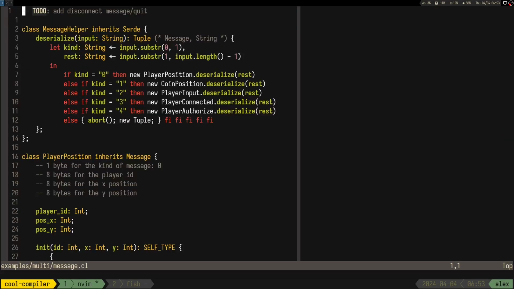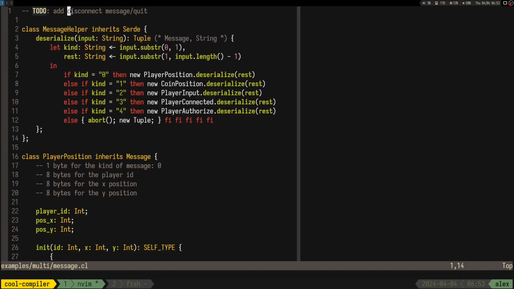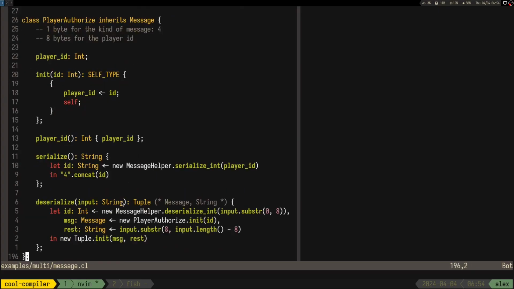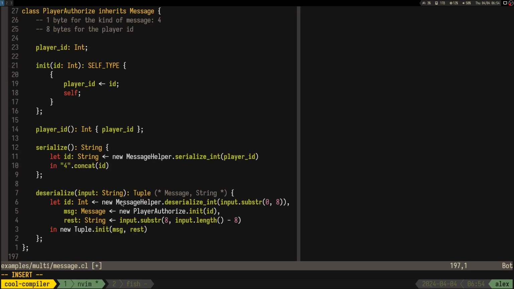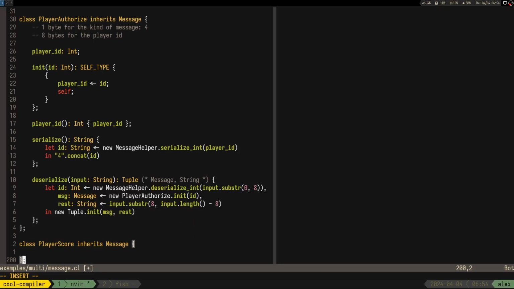Right. Anyway, now let's go back to messages. So we have still, I think, 2 messages to add, or I guess it's gonna be 3 messages. It's gonna be like the messages for the score and also the messages for disconnect. But yeah, let's do the message for score. So player score inherits message.